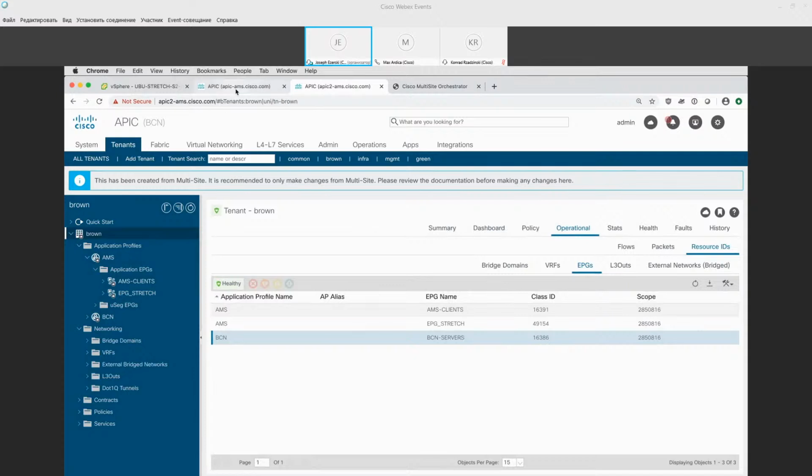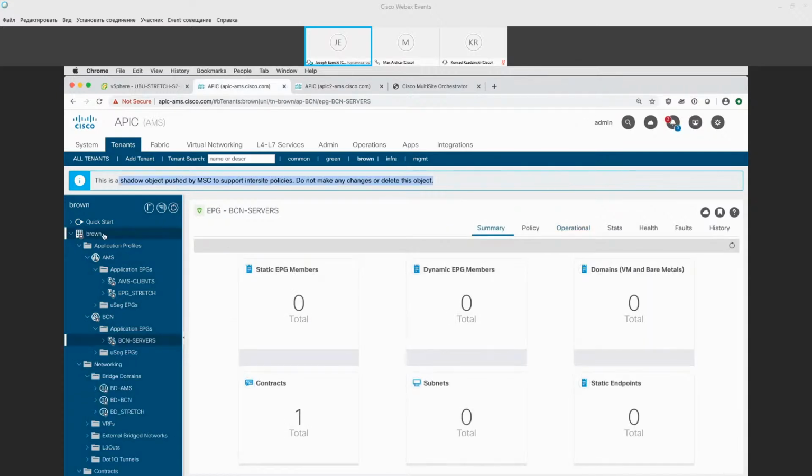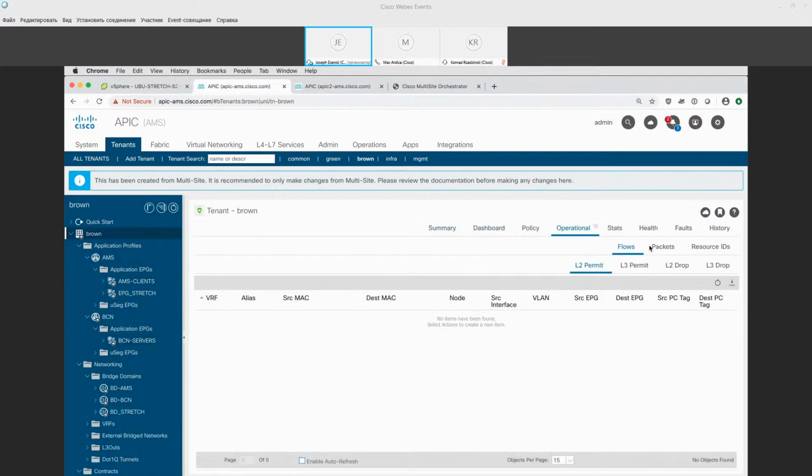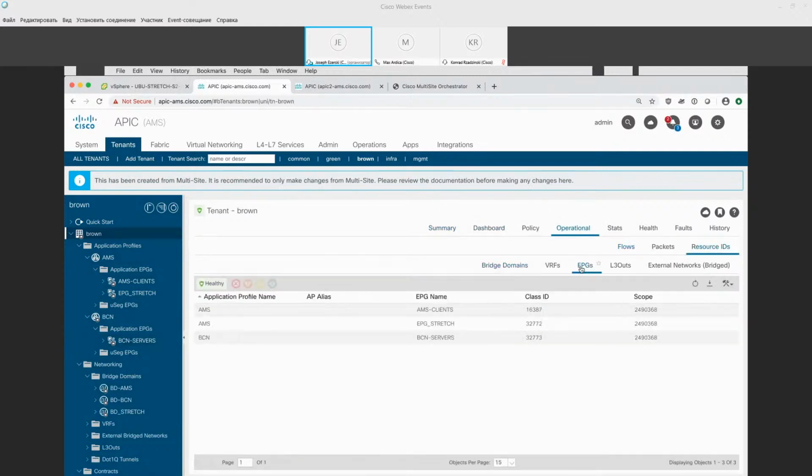Let's go look at Amsterdam real quick. We'll look at the resource IDs and that EPG. So BCN servers is known from the perspective of Amsterdam with a different class ID of 32773.